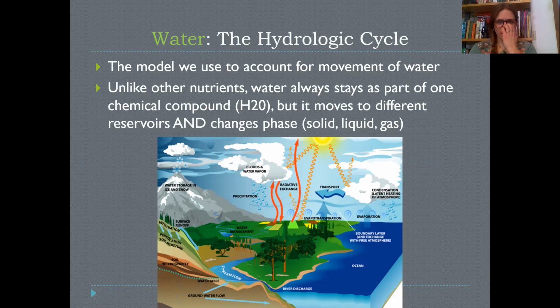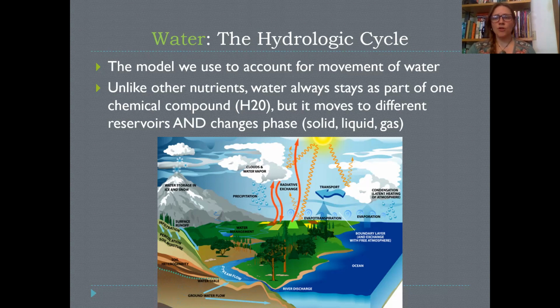And unlike other nutrients, water in the water cycle constantly stays as the same compound. So as carbon moves around, as nitrogen moves around, it is experiencing chemical reactions that are transforming carbon from carbon dioxide into glucose, et cetera. So it's changing through chemical reactions. The water molecule does experience chemical reactions and can be broken apart and remade. But when we think about the water cycle, usually we're thinking about those water molecules that stay together. And then we think about how that molecule as a whole is moving from one place to another.